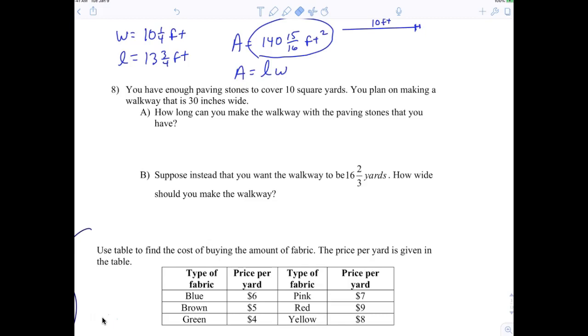Okay, so what's the problem already? No, I'm not asking you what to do. I'm asking you, there's a problem already. You should automatically look at this and say, we have a problem, Houston. What is the problem? Inches. And that's exactly correct. So I need everybody to underline square yards, and I need everybody to underline 30 inches.